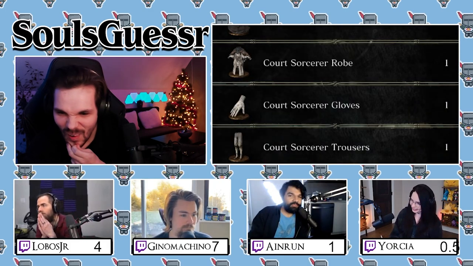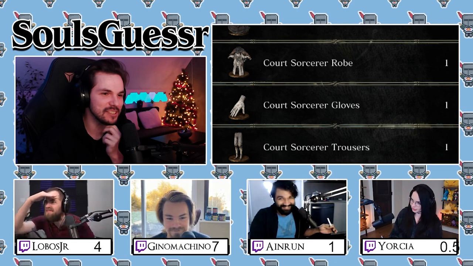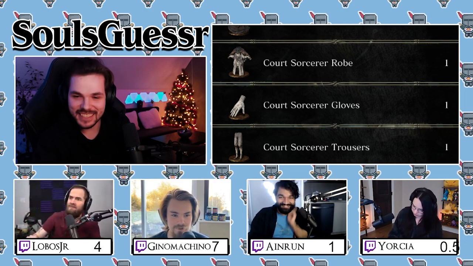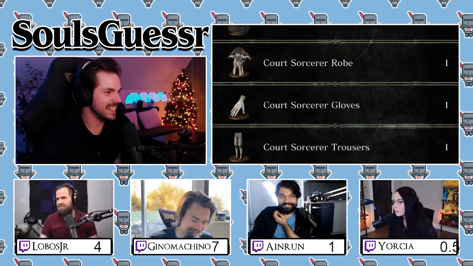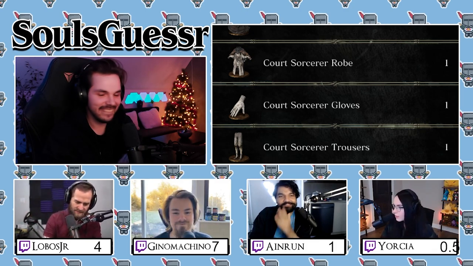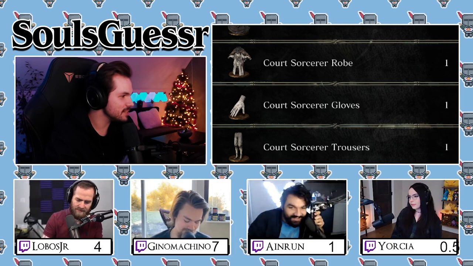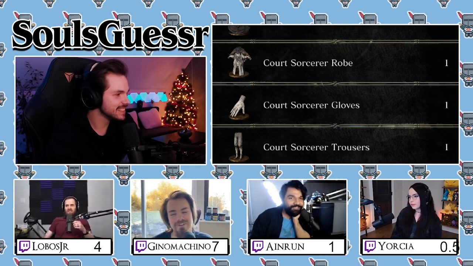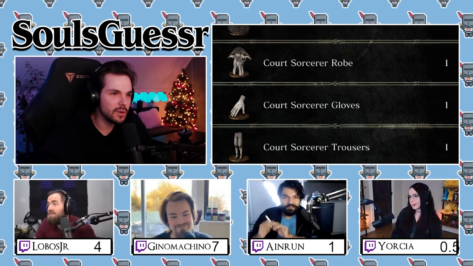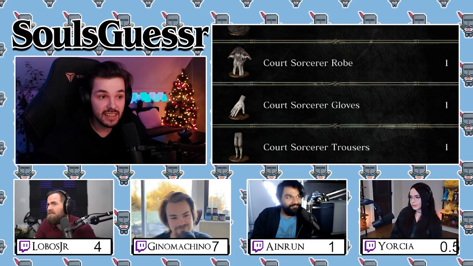Nice. What is that? Wait, is this actually a picture? Are you kidding me? Couch, sorcerer, hood, rope, gloves, and trousers. Where are we? Easy. Or is it? I don't know, I have to guess, though. You said place. It's a place. You need to know where the item is, right? So it's apparently an armor you can pick up or maybe get from an NPC. I don't know.